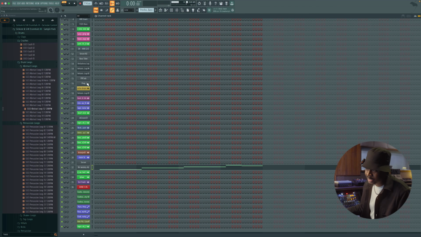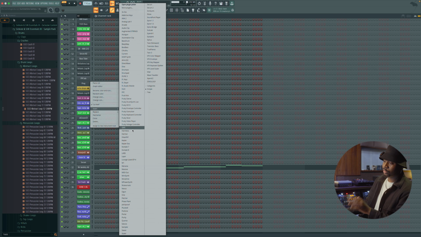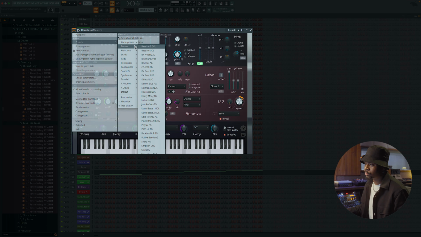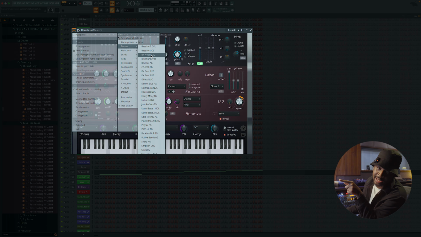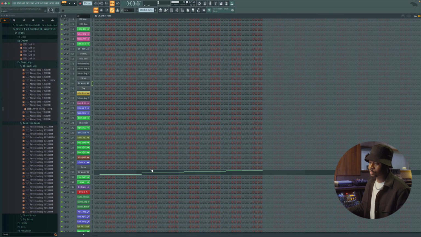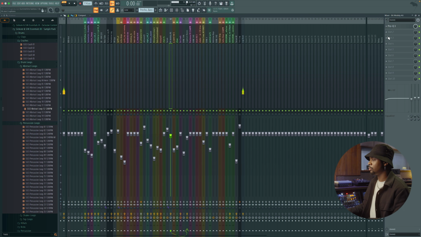Very simple. A lot of these sounds are in FL Studio. We'll have to figure out a way to get it to you. Now, you insert a channel and you look for Harmless, not Harmor, Harmless. Open up Harmless, go to the presets folder, and this one is called Bit Wobbly AG. That is a funny name for a preset, but that's what it's called. Now, with this specific preset, to get the sound that I did, you want to put that in the mixer track. So let's go to mixer track 32. That's where it is.